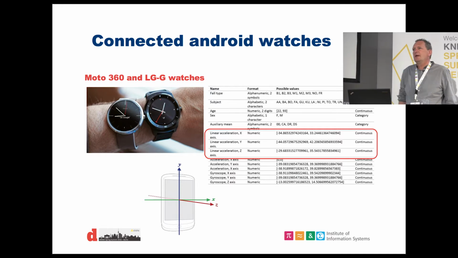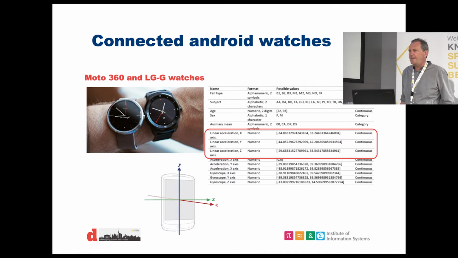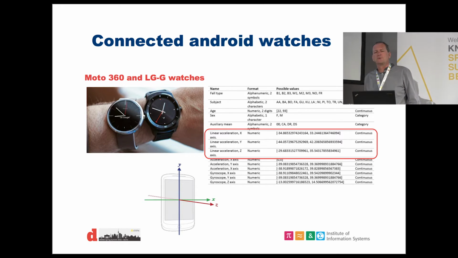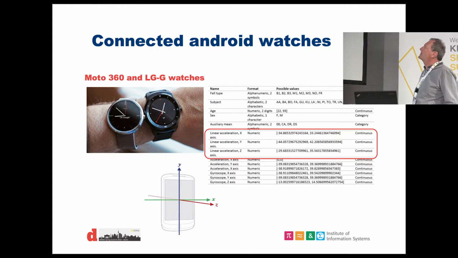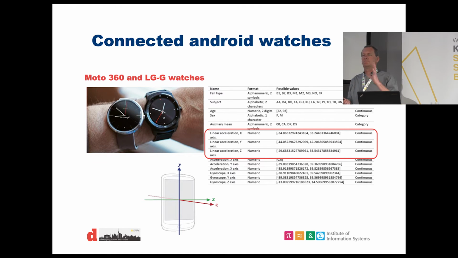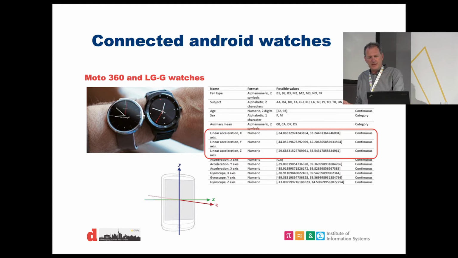First, we had a recording from Android watches. There are two kinds of Android watches, and as you can see there, we have a lot of variables coming out from these watches. But what a lot of people are using now is mainly the linear acceleration. The linear acceleration is the acceleration you have on all three axes of your device, balancing out the gravity and the position. So we have something like a clean signal coming out of the watches. That would be our input signal.